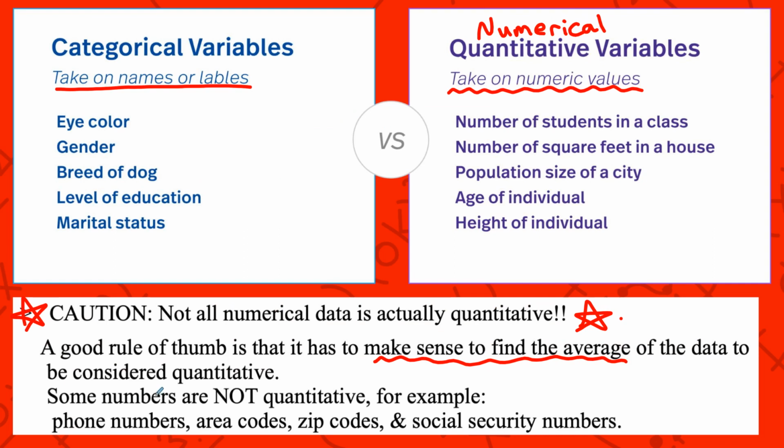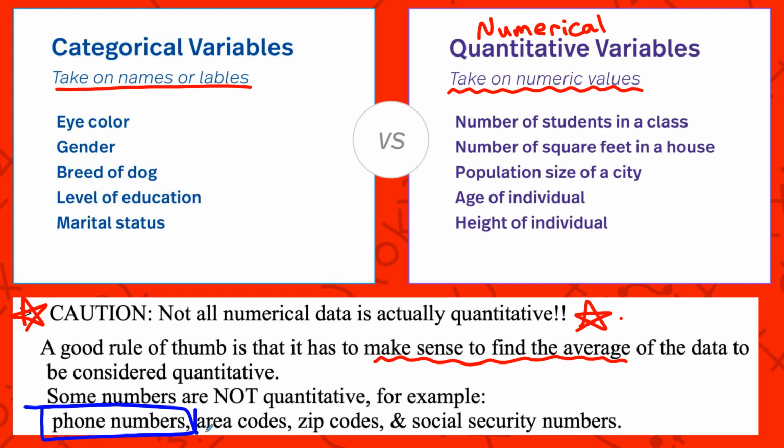Here's some ones that can be tricky. Okay, right here down at the bottom. So let me just switch colors here. But here's some examples. A phone number, not quantitative. Yes, the answer is a bunch of numbers, but the problem with that is you wouldn't get the whole class's average phone number. It's not measuring anything. Your phone number doesn't measure anything.